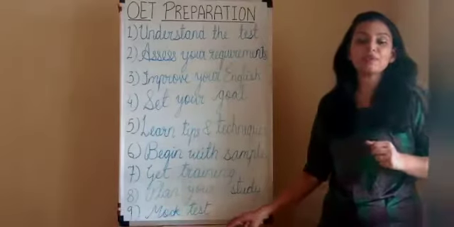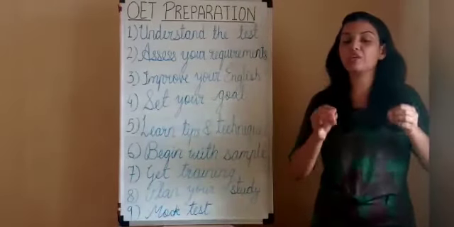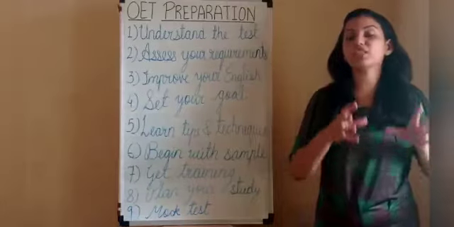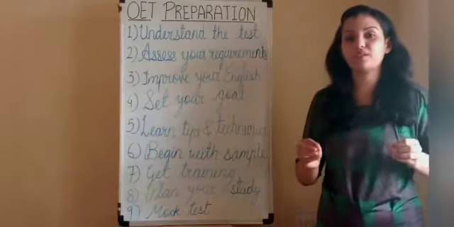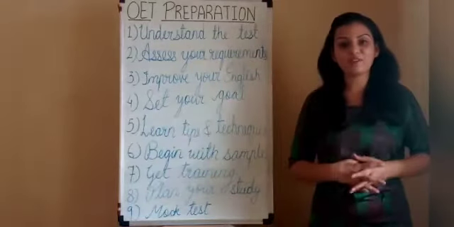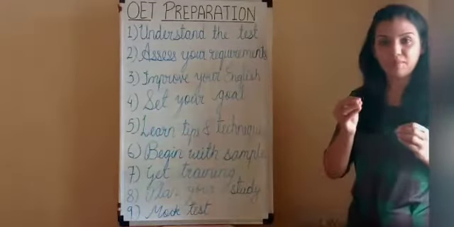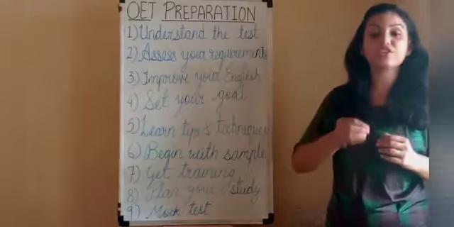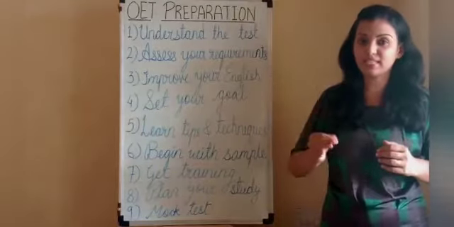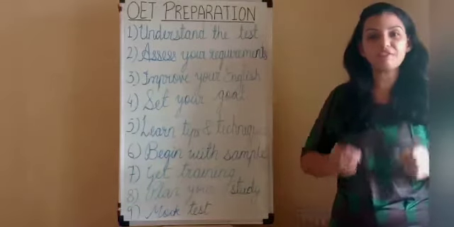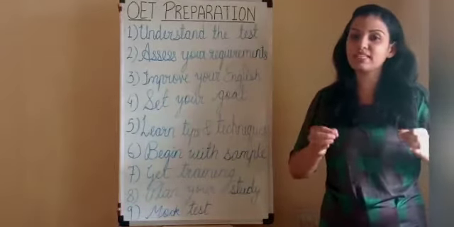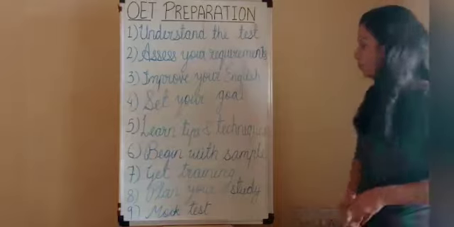Get training, especially for writing and speaking. You need your letters and speaking to be assessed by experts, by an experienced trainer. And I am of course one of them. Your letters and speaking must be assessed by an experienced person so you have the full confidence to appear for the test and get the desired score.